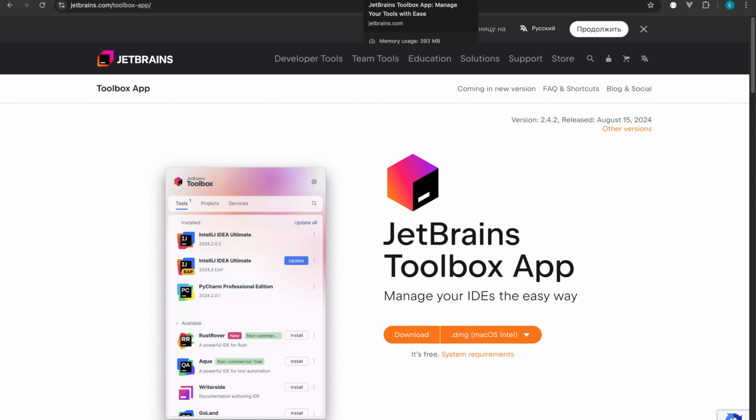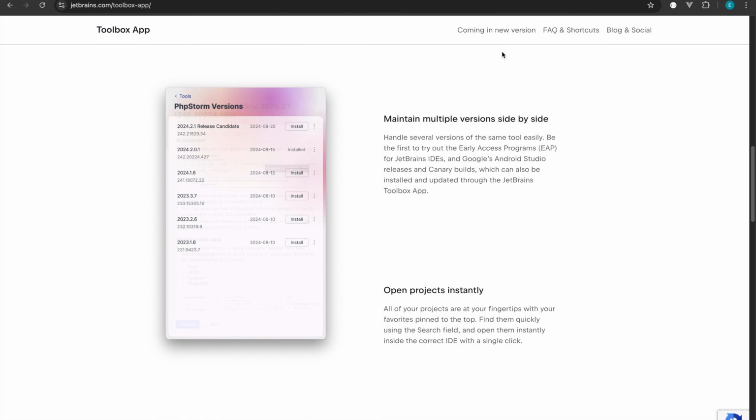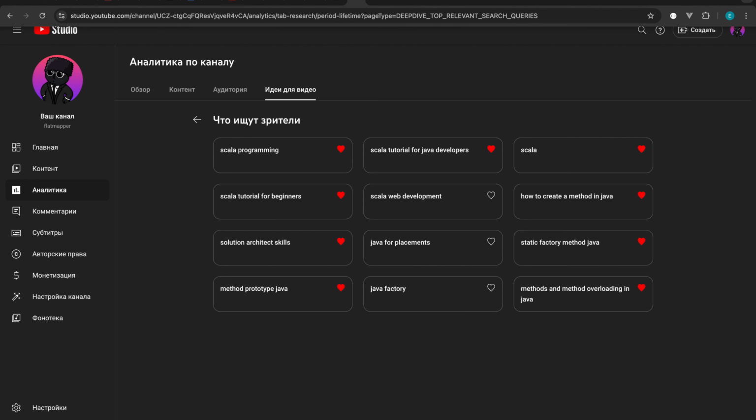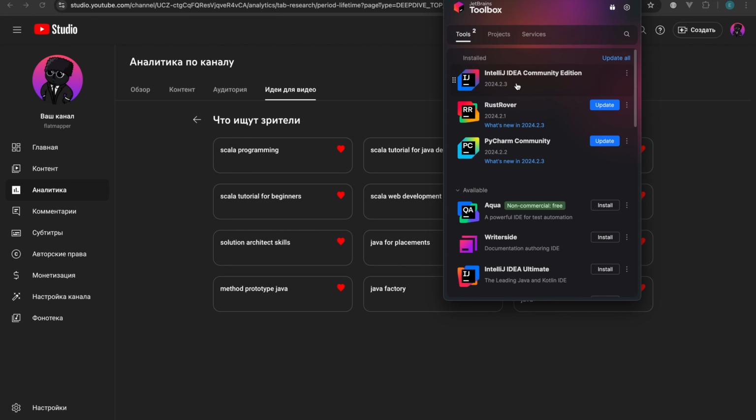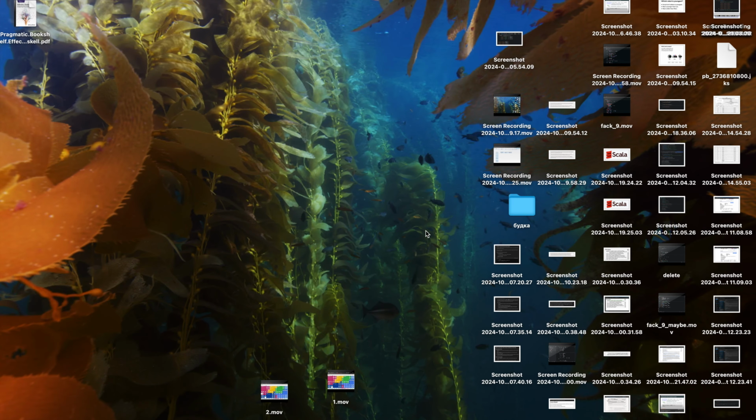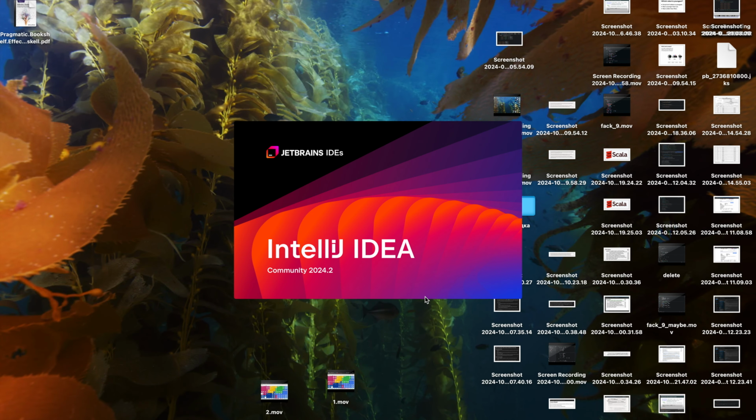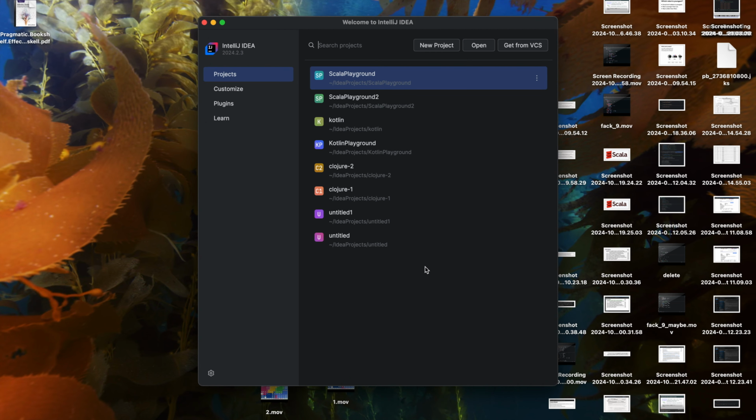Once you get your JetBrains Toolbox installed on your machine, you can actually go and download IntelliJ IDEA and open it up. And then you can see that I already have some projects, but for example, you don't have any project for Scala.